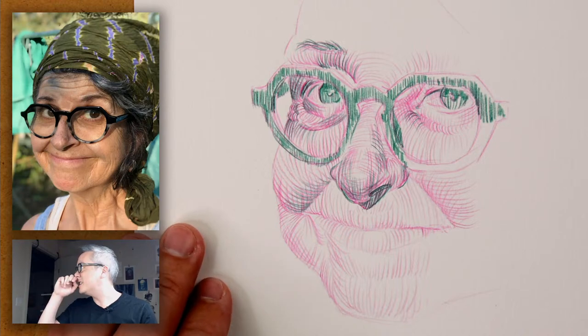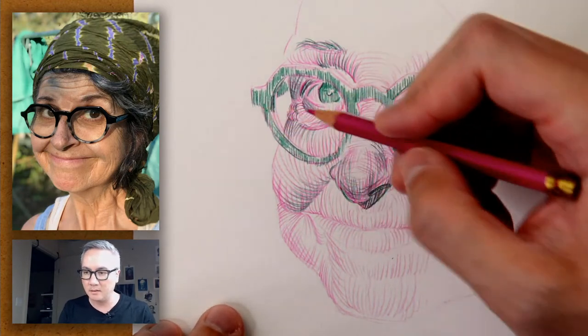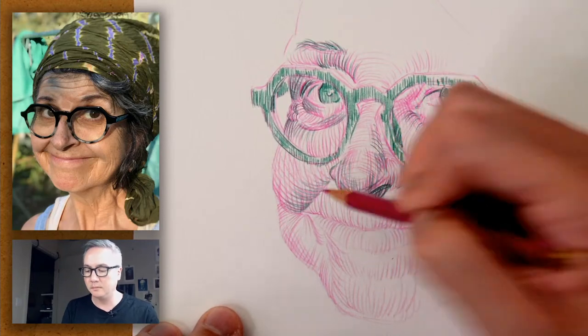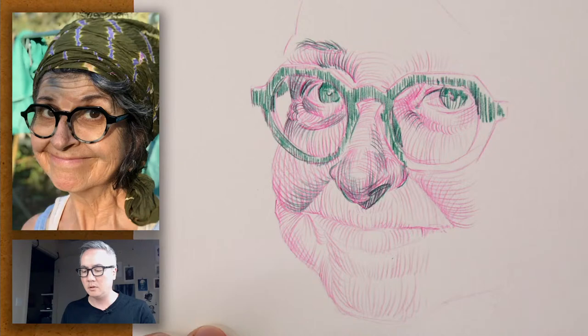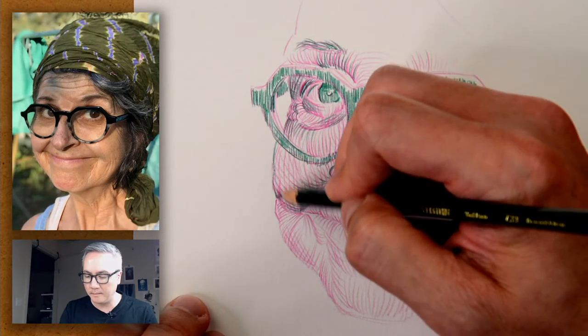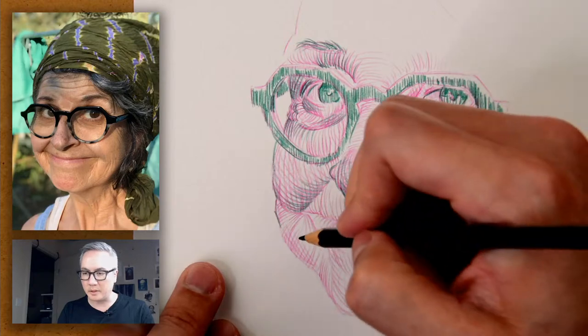So, as you can see, it's all about laying down that initial pass with your lighter color, and then coming back through with a darker one, and then going back to the lighter one to fill in areas as needed. And you can do this with a lot of different colors.